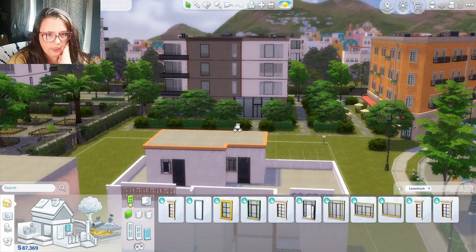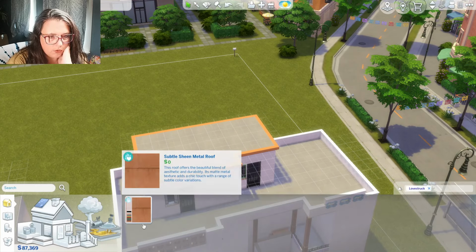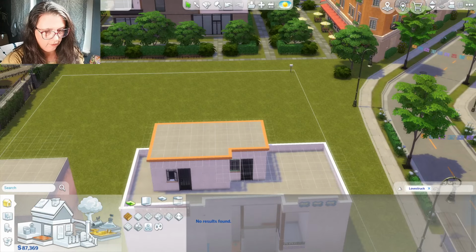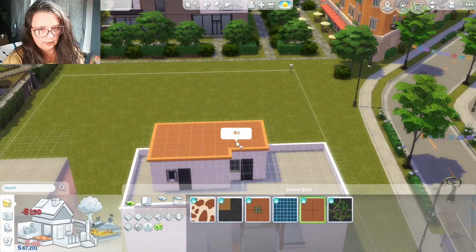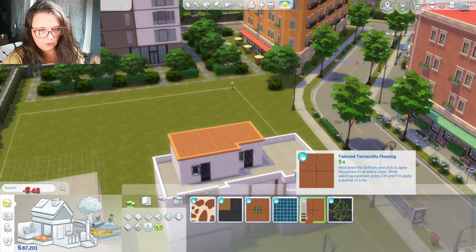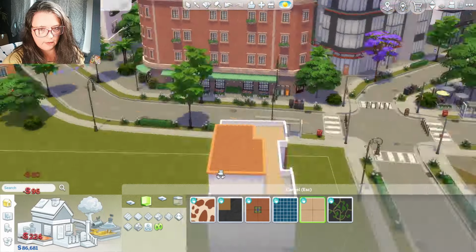And then for the roof top, let's see. I can't use that. But if we go to the flooring, I might be able to do this. I think I like that. And we can switch the bottom here. Let's do this, this, this, this.